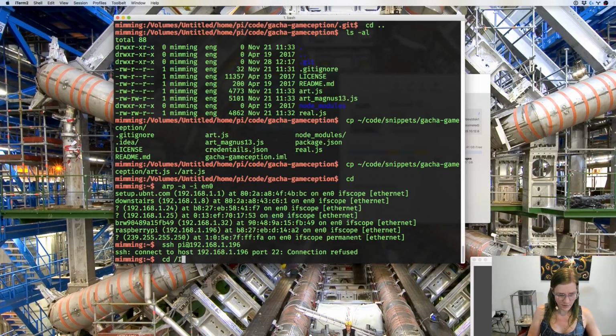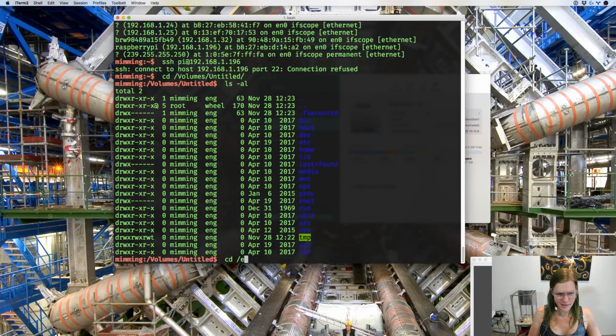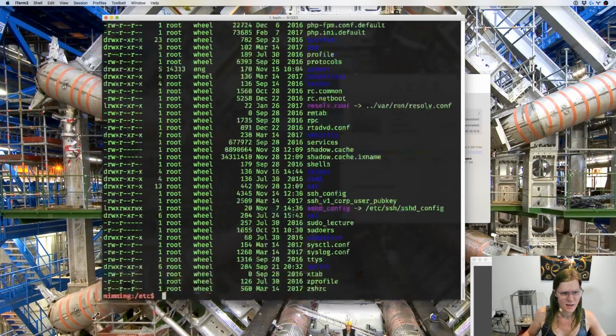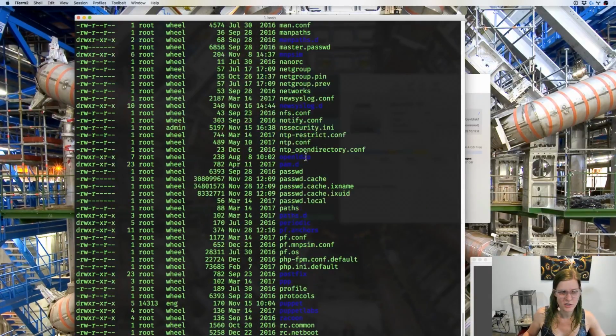So if we go to, so where would that be? That would be in root etc, and then how would I have disabled SSH?